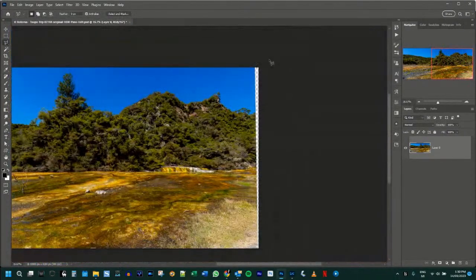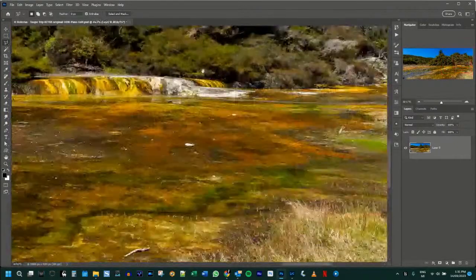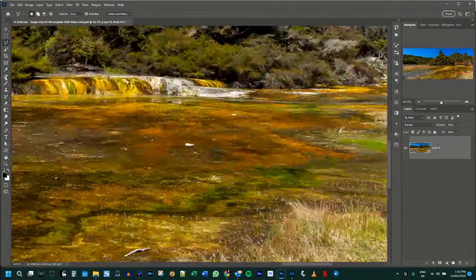Now for this, see how it goes if I just select the whole lot. Yeah, they did a pretty good job. A couple of these annoying white spots I'll remove on here.